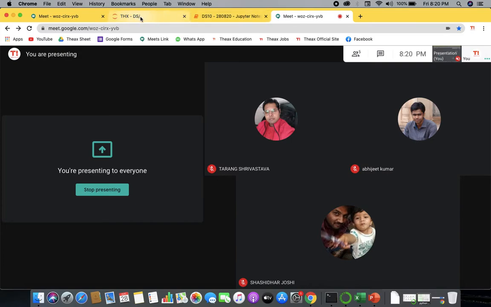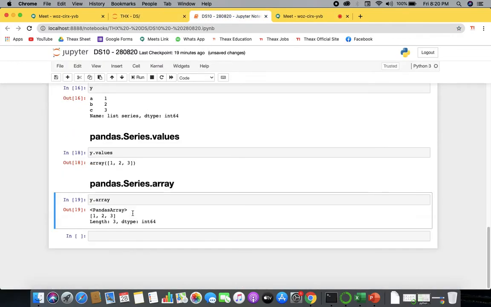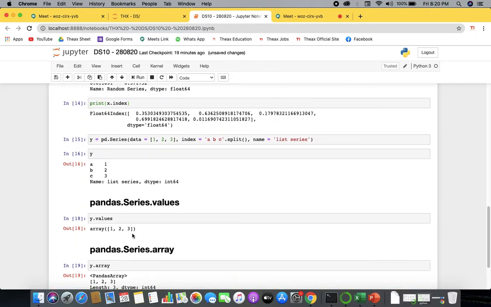All right, okay, getting next. So apart from all these, as I said, here we haven't defined any data type, but we are getting the data type by default. Here it is an integer of 64.